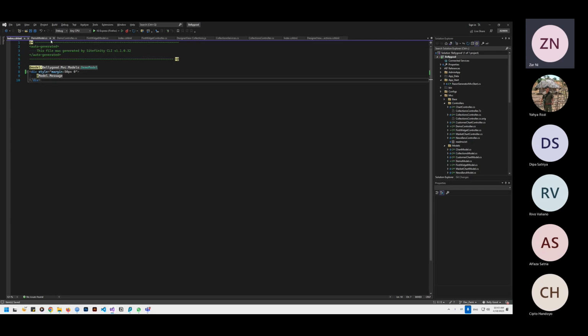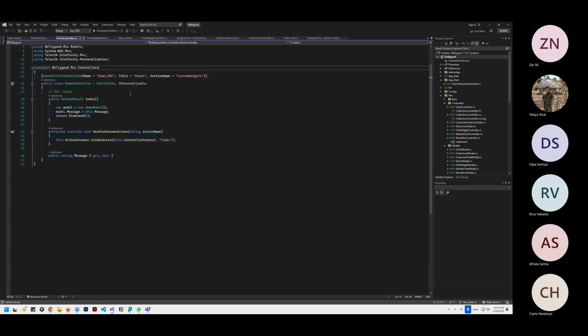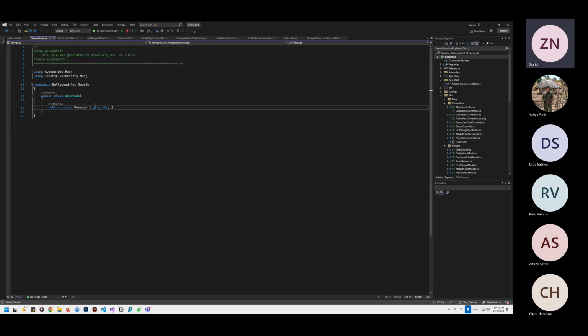The controller is more like what needs to return to the view and what happens. It's all the backend processing logic that we store in the controller. We communicate between controller and view using models.